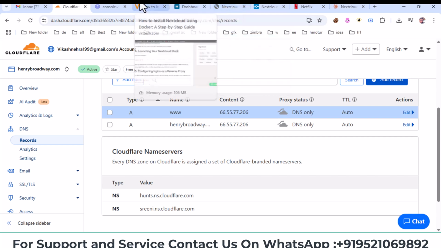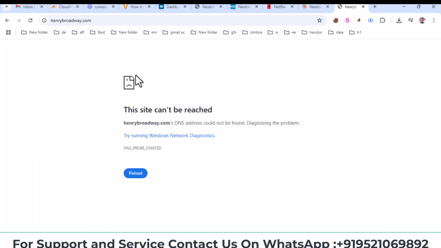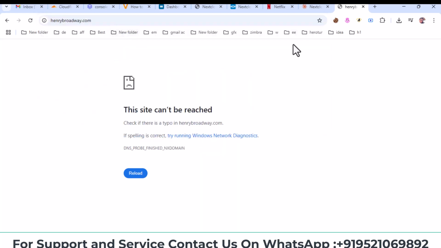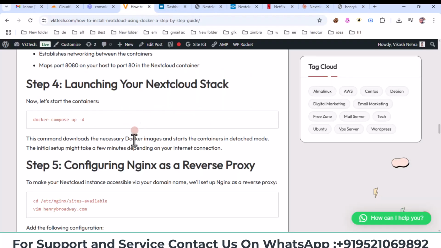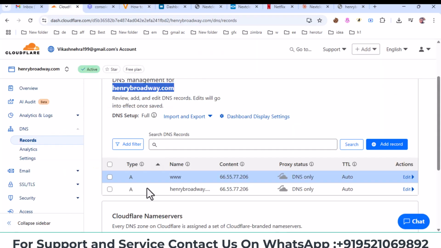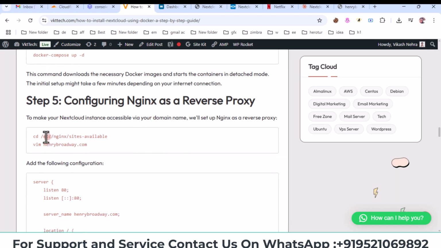Okay. So, what do I do now? I will copy this domain name. And when you access it now, because your domain is not configured yet. Because I have not set up the domain configuration here yet. So, I will do that now. Okay? For this, I have set up the DNS here because I need to install SSL certificate on this domain. Okay. So, what do I do now for that?